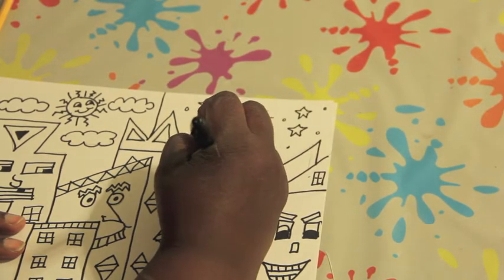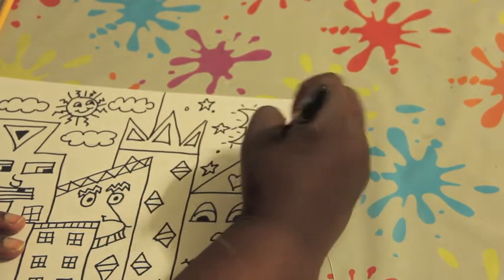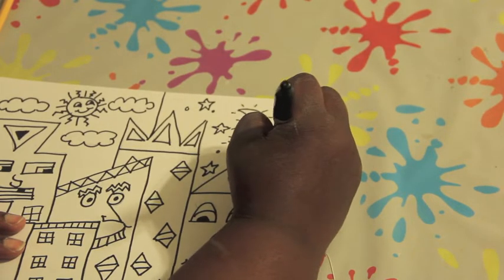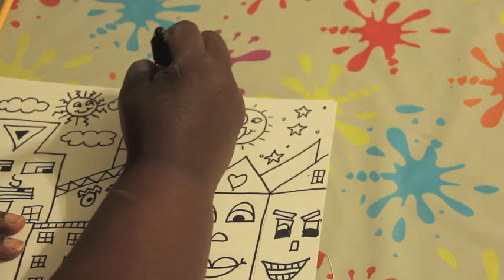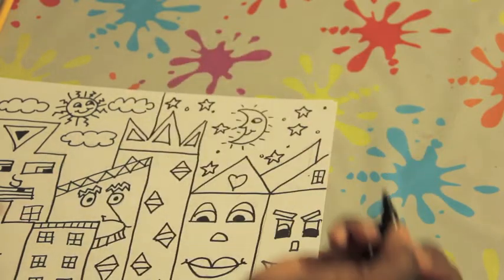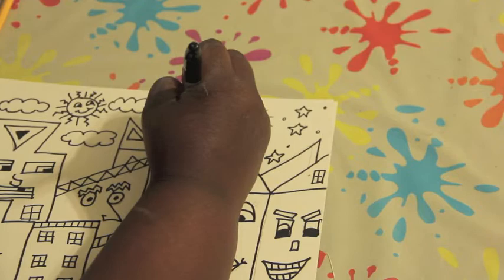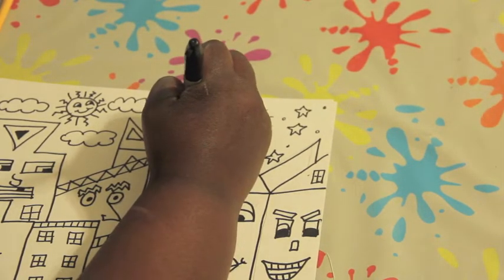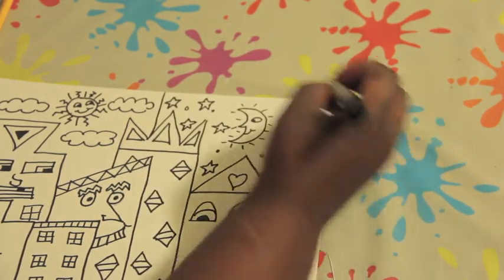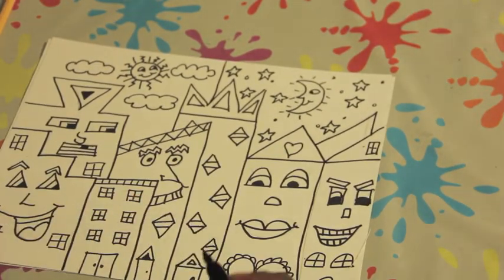Yep, I'm gonna throw some stars in there. And you can put as many stars as you like. How does that look, guys? I think it's coming along pretty cute.